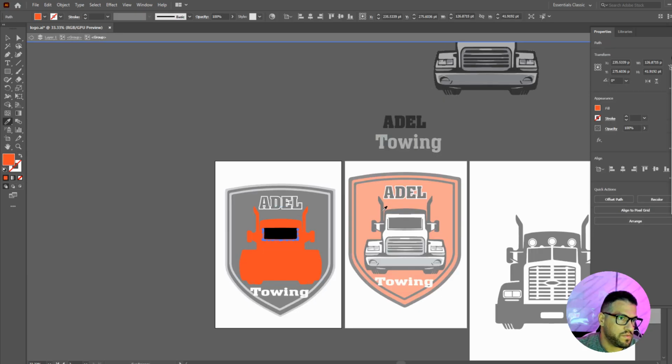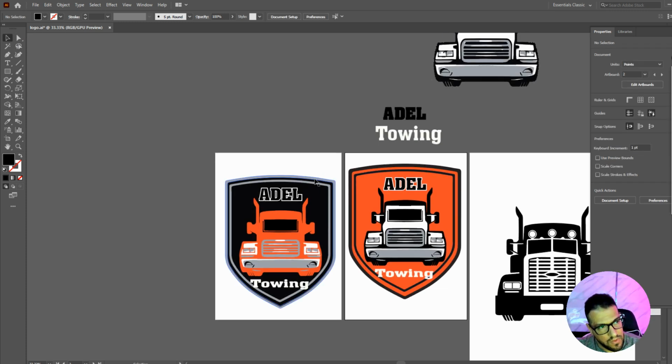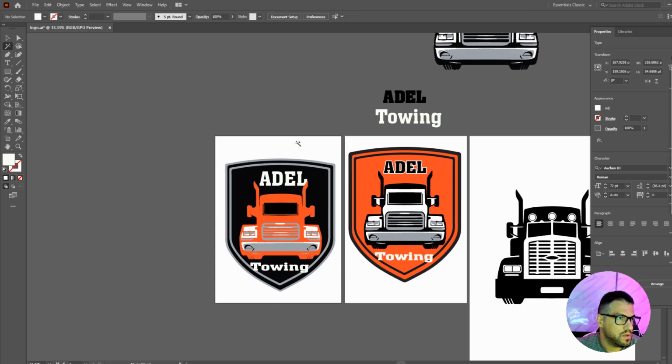Or this is a vector-based design, so we could customize it to the way that we want. And we might change this as well, so let me choose white. And for the stroke color we might choose something else.